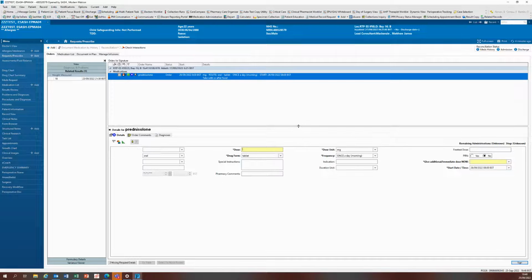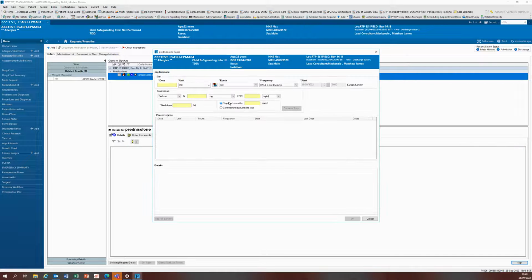scratch pad. At this point, please pay careful attention to this small green graph icon, which when you hover over it, says taper dosing. If you click into that, it fires a new window. At this point, you put the starting dose into the dose field. This will be 40 milligrams as an example. Make sure you have the dose unit correct as milligram, route as oral, and frequency as once a day in the morning. If you chose the correct order sentence at the start, that will pre-populate for you, whereas if you didn't, you would have had to fill those three fields out manually.